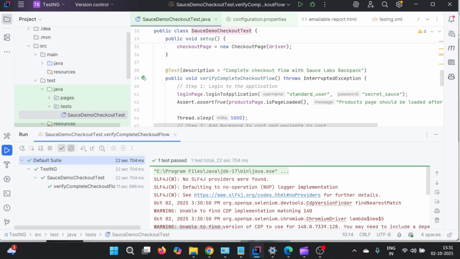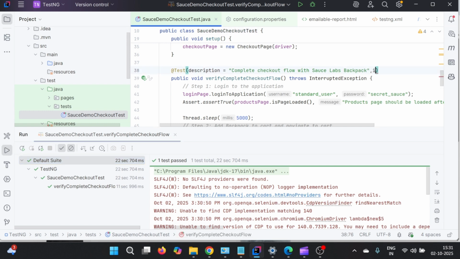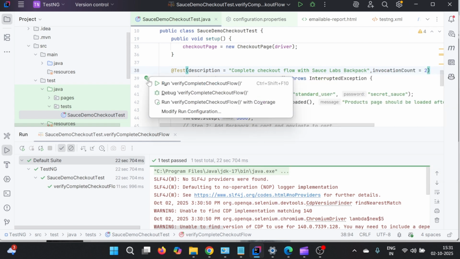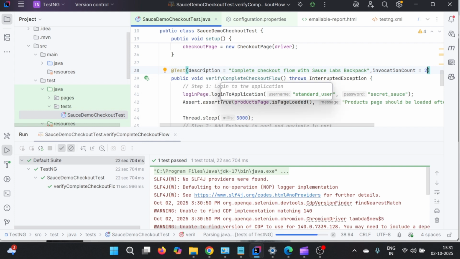How we can do it? One way is we can use invocation count here, right? So if I provide invocation count equal to 2, it will execute the same test case multiple times. Let me do it. So it will execute this particular test case 2 times.